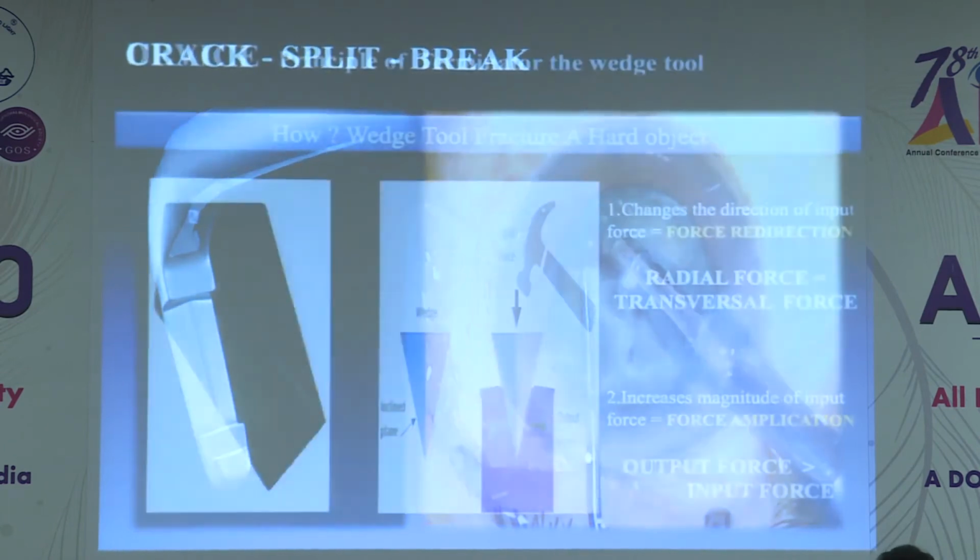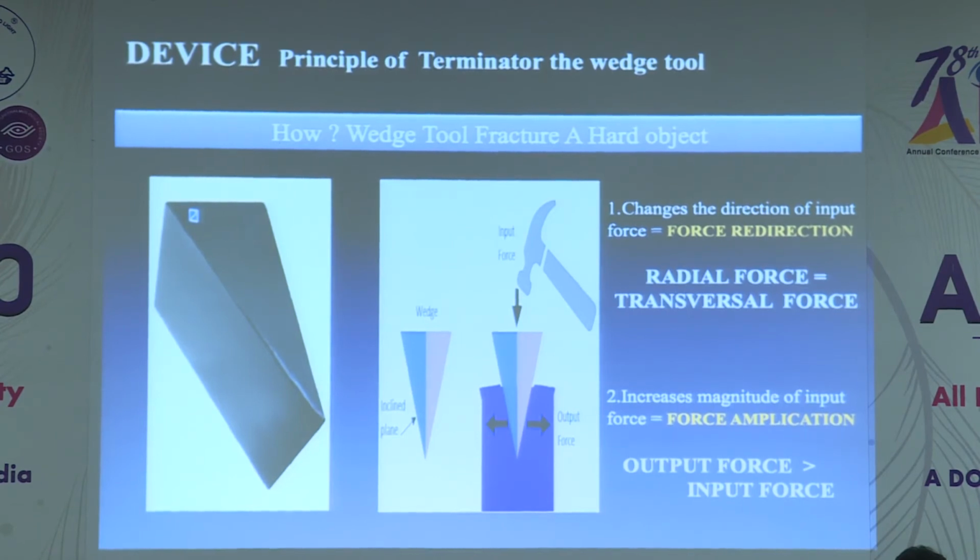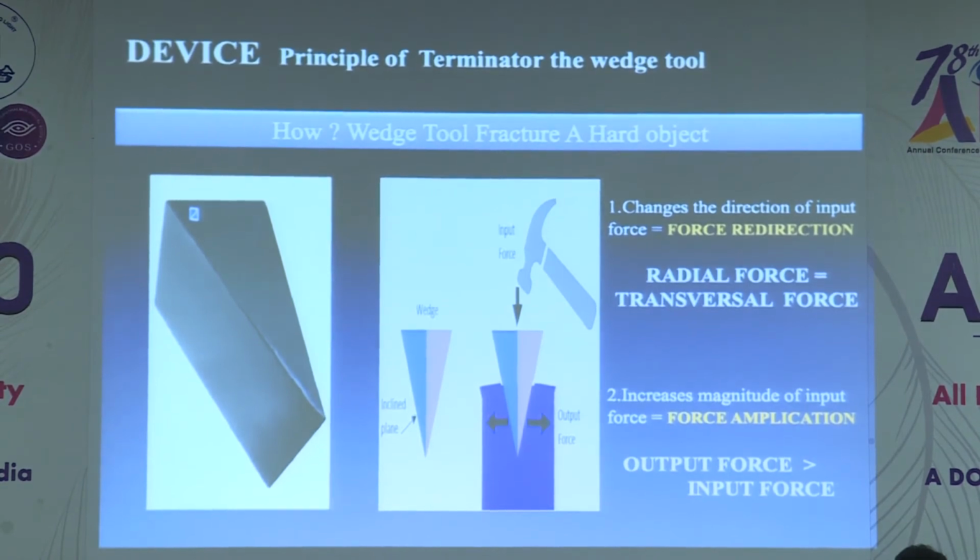So what is the basic phenomenon in the working of this device? See, as I told you, you can see here in this picture, this is the device, this is the wedge inner edge. When the wedge inner edge penetrates into the hard object, what happens? You are putting a force horizontally. This is called force redirection. The force which is put horizontally is transferred transversally. That is called a fracture force. The horizontal force is converted into a transversal force. So that makes the fracture of the nucleus.